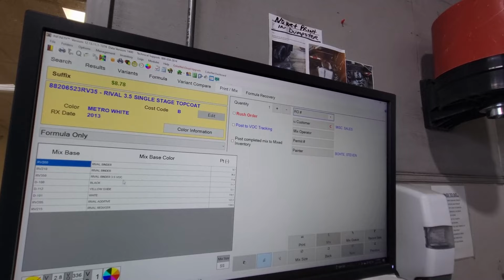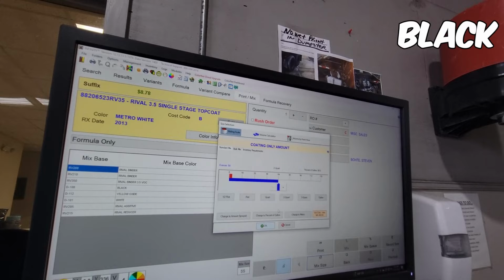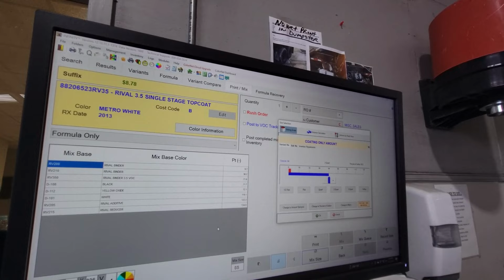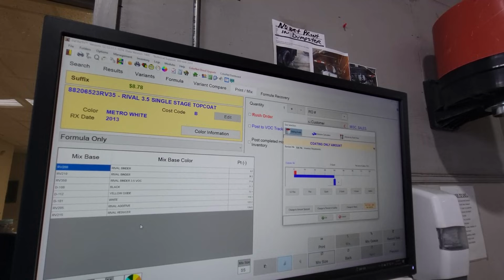So yeah, that only has the binders, black, yellow oxide, and white. Yellow oxide is in pretty much any white you see. GM white, Toyota white, they all have a little bit of yellow oxide. Some of them have red oxide, but it's really strong. And the quantity of black is probably what's giving us that oyster look we're looking for.